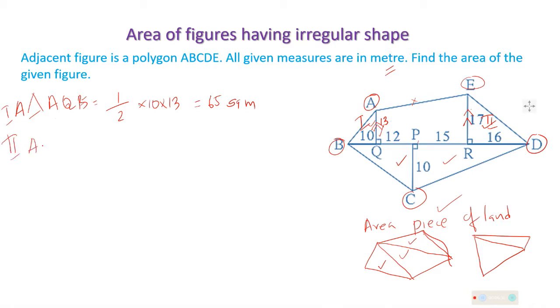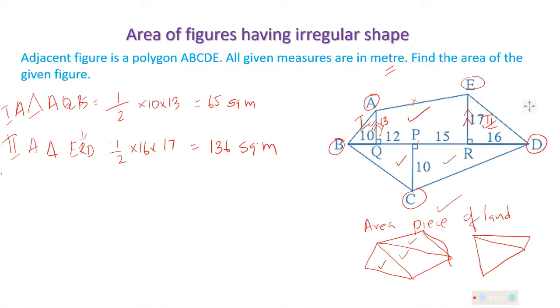We can say area of triangle ERD. In a right angle triangle, always use the middle letter for the 90-degree angle. So naturally the formula over here will be half into base, we can consider as 16, and that of 17. It is a product of the sides forming the right angle, base into height. If you divide this, you will be getting 136 square meter. So we could get the area of the second figure which we considered.